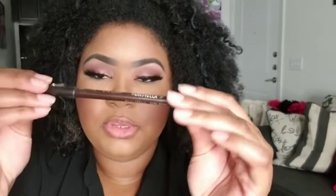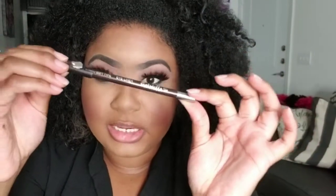Gonna go in next with the Gabriella eyeliner pencil. I get these from the beauty store. This is what they look like, and this is the color dark brown. Just gonna go in and make eyebrows a little bit darker, especially for the eyebrow that I got powder all in.